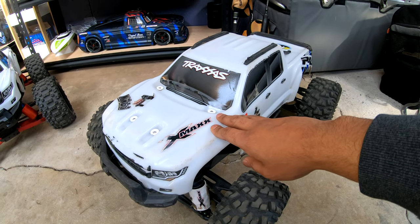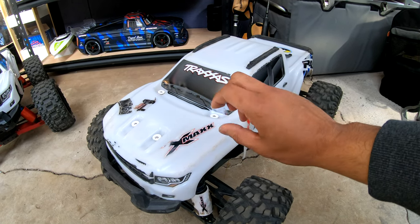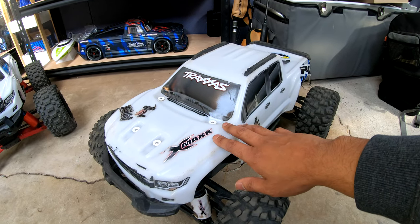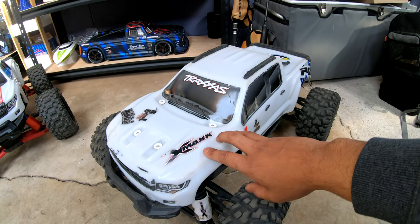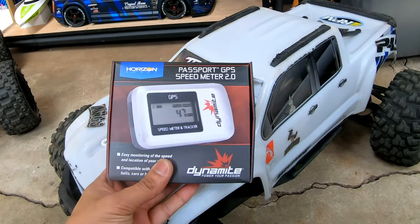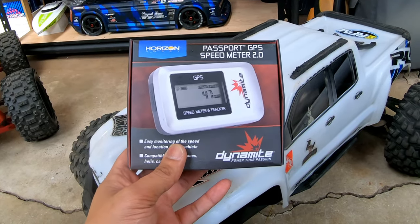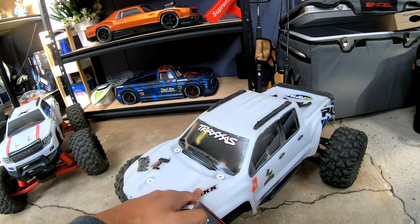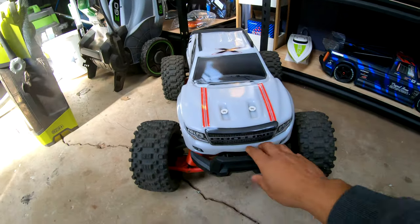The stock setup is an 18 tooth mod 1 pinion and a 54 tooth gear, so it is still a little bit bigger, but when you put that in the stock system it runs alright. Hopefully the Spectrum 1250kV should handle that better without overheating. I also got one of these bad boys - a Dynamite speed meter - and I can't wait to see what top speeds we're actually getting with this setup. But we're not going to take this one out today.